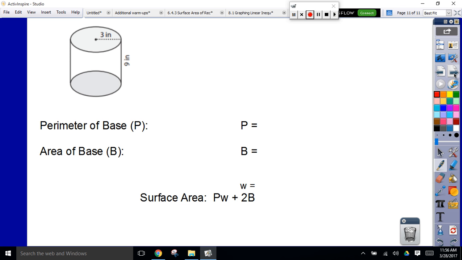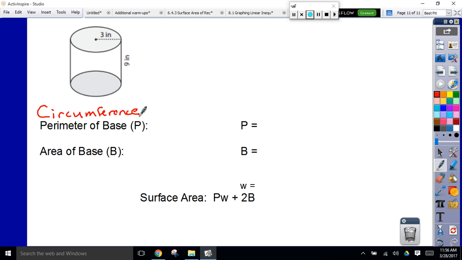If you were to look in your textbook for the formula for surface area of a cylinder, and it is in your textbook, you would find a completely different formula. That's because they try to take the formula for area of a circle, since the bases are circles, and they just put that in the formula. But it's really the same formula. We're still finding the perimeter of the base, which in this case is not called a perimeter. What's it called? Circumference. So what we're doing here is finding the circumference of the base.